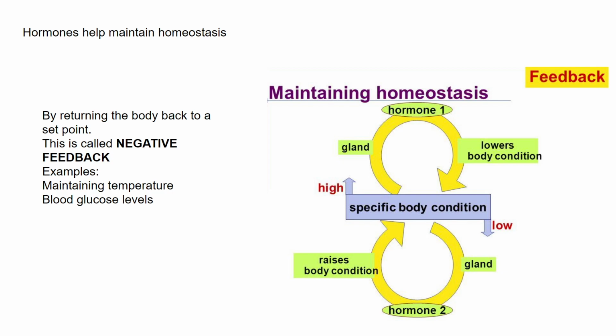To maintain your homeostasis, we've got a gland that releases a hormone that lowers, we'll do this one here. So let's say a specific body condition, temperature. We're getting a little bit cold, so we've got a gland that says, hey, we're getting cold, we need to increase the temperature. We increase the temperature. All right, hey, cool, we're back to the right temperature. But now we're getting too hot. So it's like, all right, hey, we need to lower that temperature again, right? So this is that negative feedback loop where we're trying to reach this target condition.